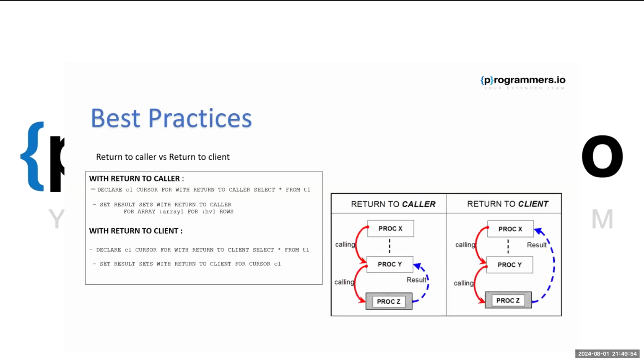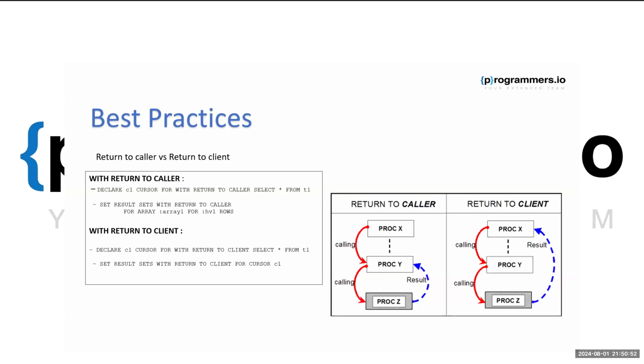Moving to the next thing, here we can take one example. Let's say we have three procedures: procedure X, procedure Y, and procedure Z. We are directly calling procedure X, which will eventually call procedure Y. It will do all its calculation, and for some of the data, it will go to procedure Z again, and after doing its process, it will get all the results accumulated. In the traditional way, we would return those results back to procedure Y, and procedure Y would not do anything on that result part. It would just pass it on to procedure X.